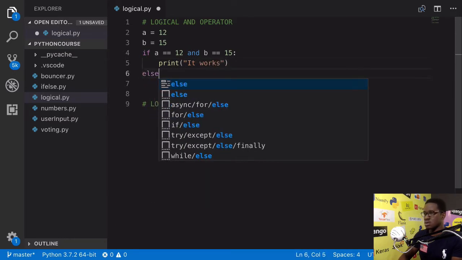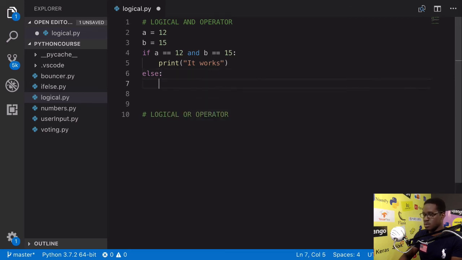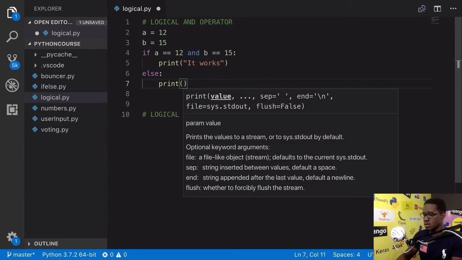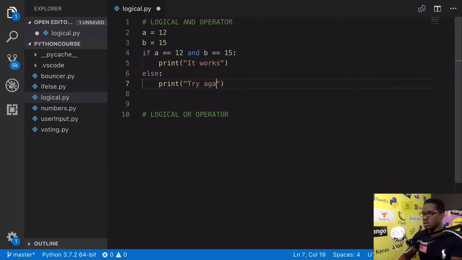Else, what do we print? Else print "try again." Okay, let's save this and see.